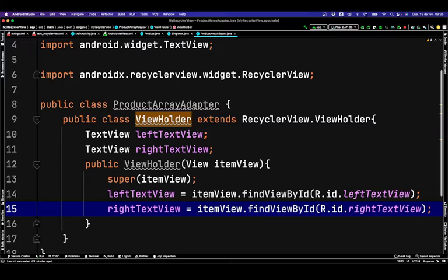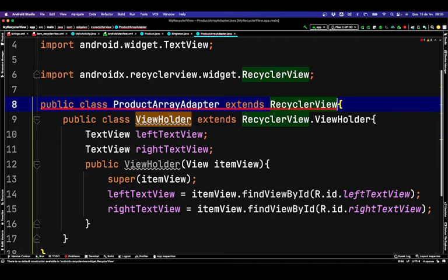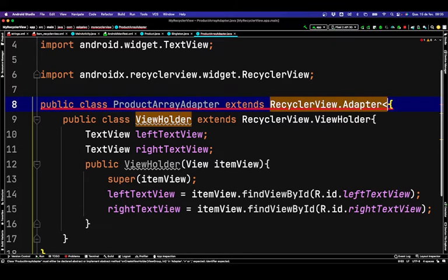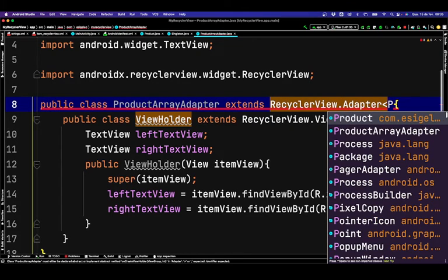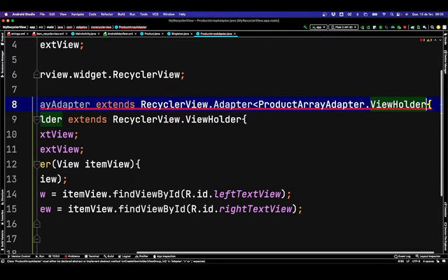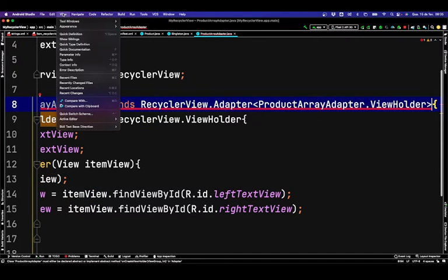Okay, now we need to implement the array adapter per se. So we're going to extend RecyclerView.Adapter, passing our ProductArrayAdapter.ViewHolder.